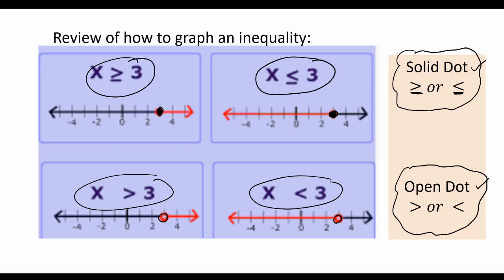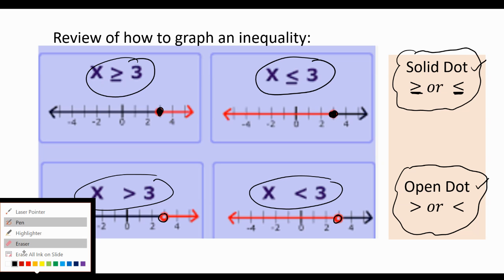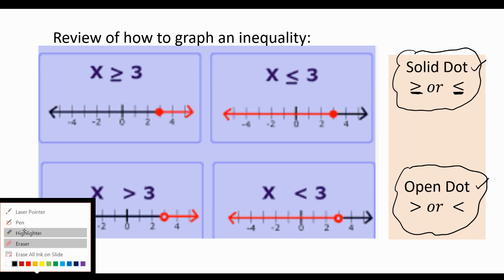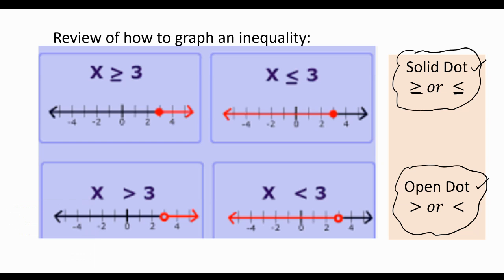So one thing you need to know is whether it's an open dot or a closed dot. Why is that important? Well, if you're taking a multiple choice test, those little details, you have to be careful to choose the right answer with those little details. So that's why that's important.